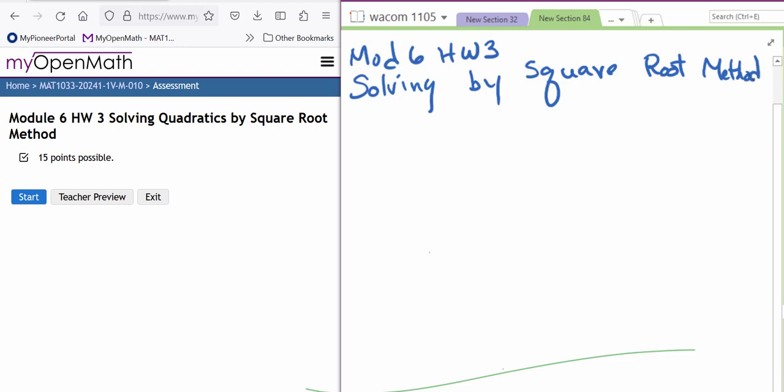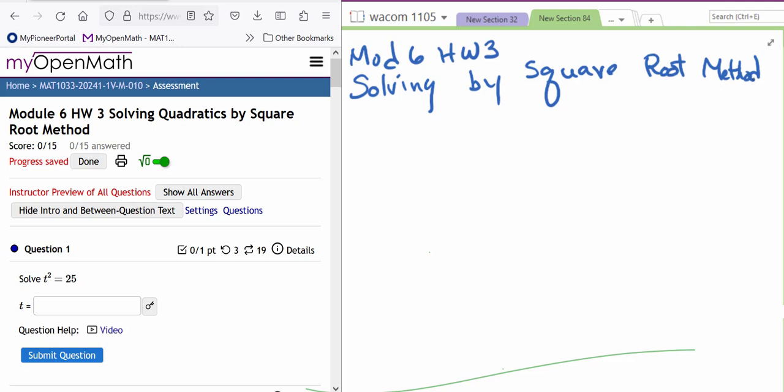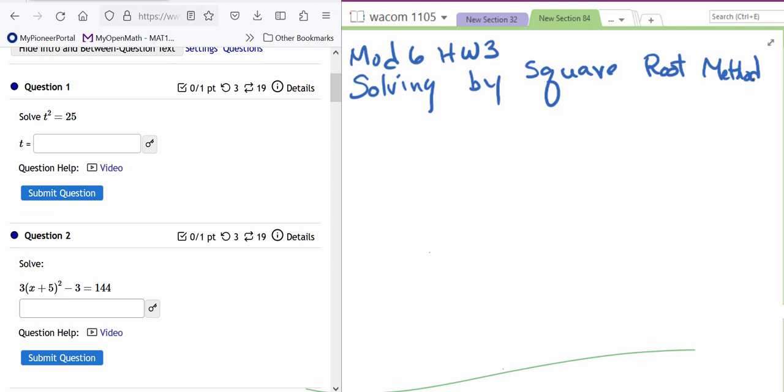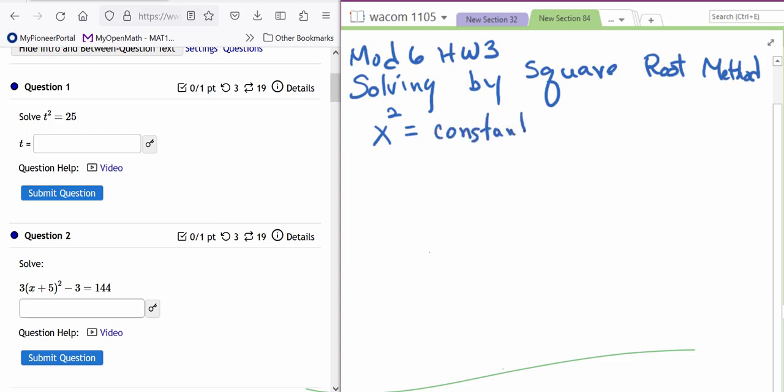All right, and I'm going to go ahead and just mention the rule here, right? And basically it is, if you have this form, x squared equals some constant, any constant, right? You can take the square root of both sides, right? And when you take the square root here, it will just be x, but on this side, you're going to get plus and minus the square root of whatever this is. So to do this rule, you need to get x by itself, or in some cases, a binomial by itself. All right.